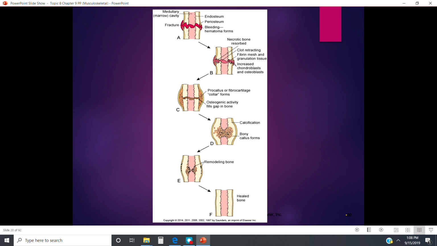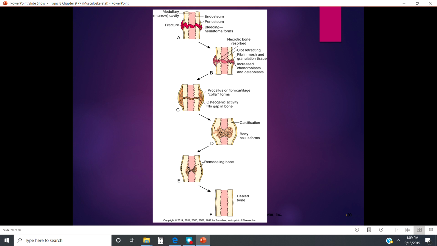Over time, that's going to be replaced by cartilage. So this is going to be the procallus. If you look in here, this is going to be cartilage tissue here, right? Fibrocartilage tissue in here, also in here. So now we have union between the proximal fragment and the distal fragment, but the union is by cartilage, and we get this whole ring. It goes right around the bone, all around the bone. This is going to be the callus collar. Now, over time, that fibrocartilage is going to be replaced by bone.